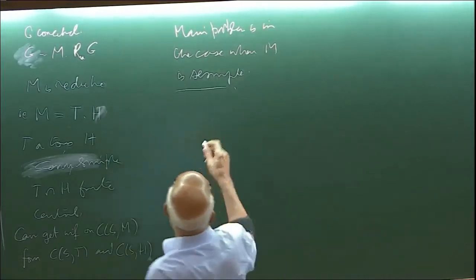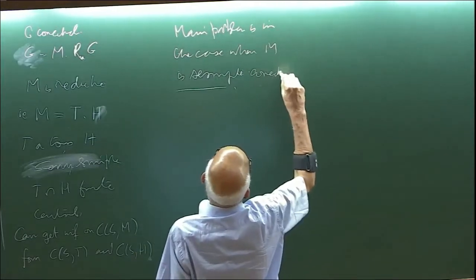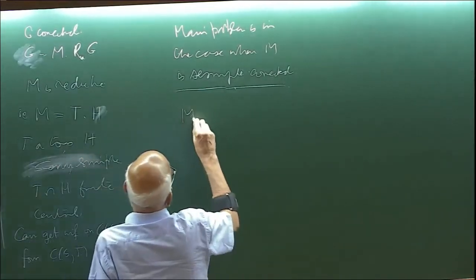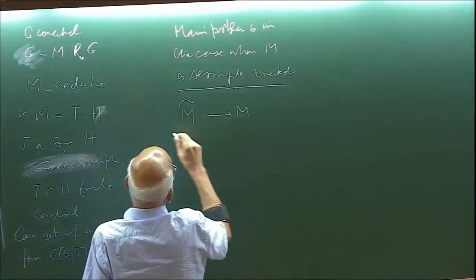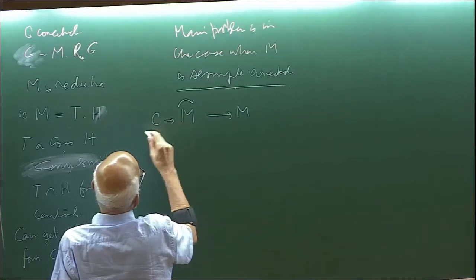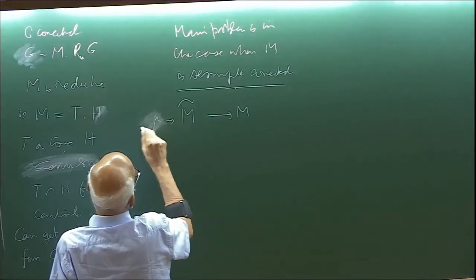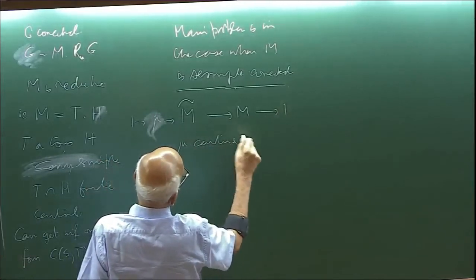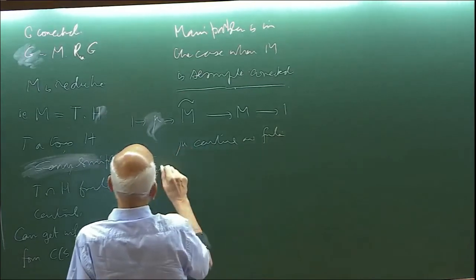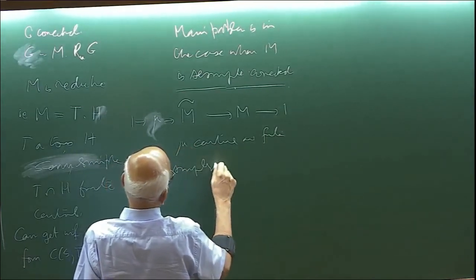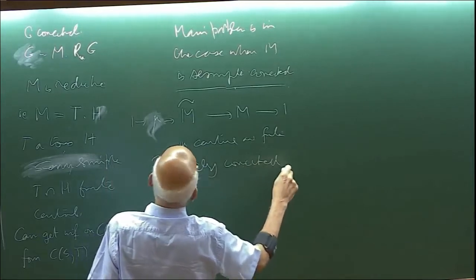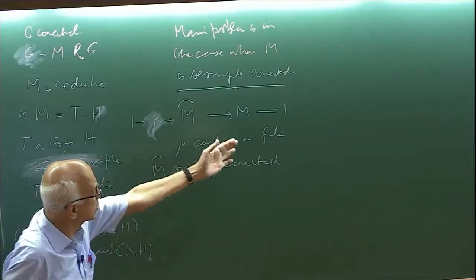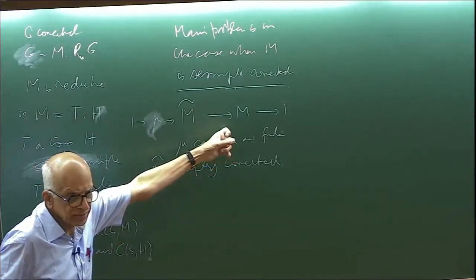Here again, M is semi-simple connected. Here again, you have a natural mapping, which has a kernel C, or maybe I should call it mu. Mu is central and finite. And M tilde simply connected. One has an exact sequence like this, and if you knew CSM tilde from this exact sequence, you can get a considerable amount of information about CSM.